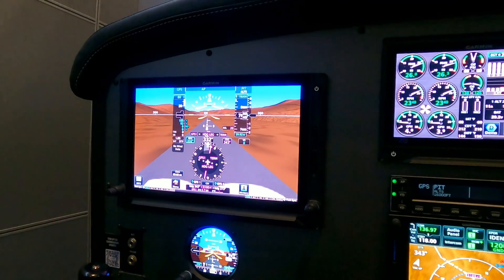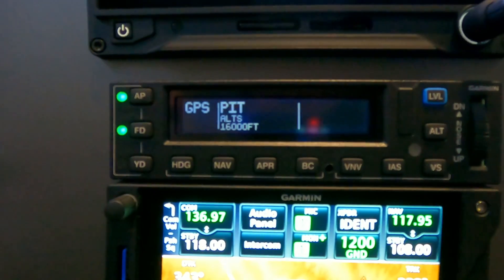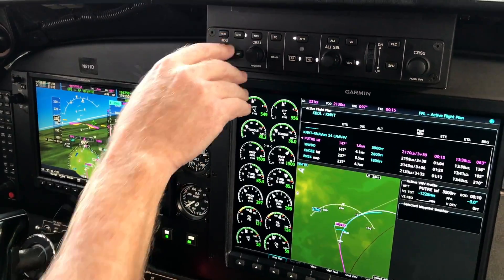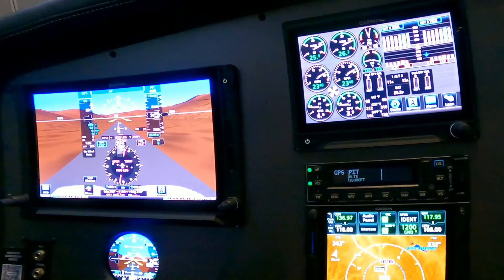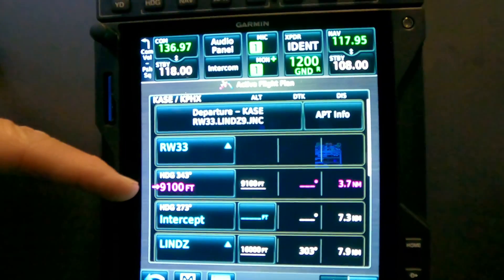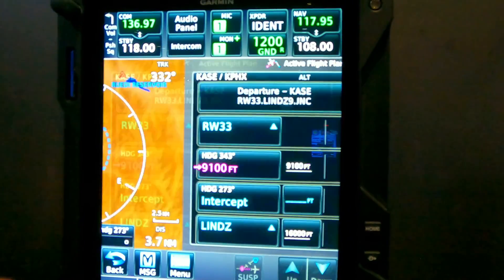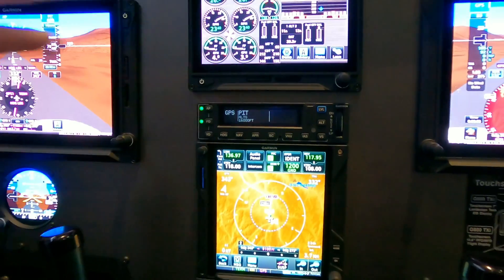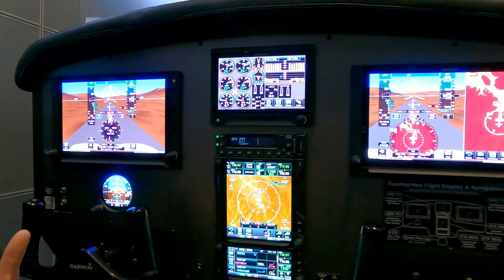The third element is the Garmin autopilot. Adding the Garmin autopilot makes the whole system work just like an integrated flight deck. For example, with the LNAV-9 departure loaded, you touch it and it's in the flight plan. Taking off Runway 33, you fly heading 343 to 9,100 feet, then a left turn to 273 to intercept the localizer outbound. In NAV mode right after takeoff it flies that whole procedure hands-off — heading leg to heading leg — just like a G1000.